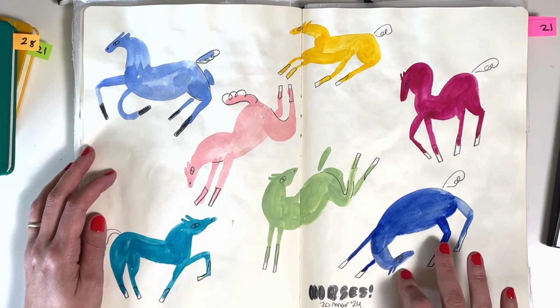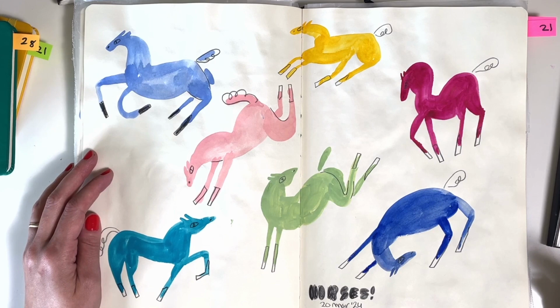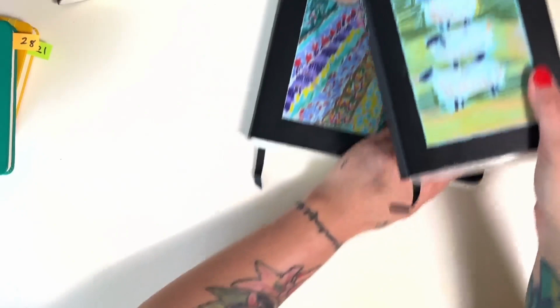Which I did the day after, which is actually what I did the day before, to just focus on the shapes of the outlines. To start with, like, illustrated or stylized horses already, like, refer to other people's references just to kind of get the hang of it. So that's what I did here. Just blobs, like, color block in the shapes of the horses, and then go in and add the details after. So that was fun. That's what I did there. I have one more of those, but, oh, skip today.